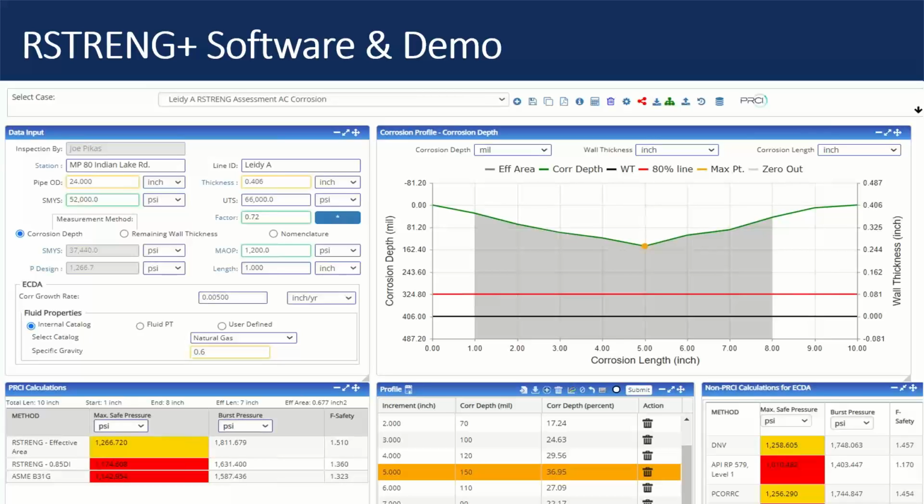Another question is, how accurate does RSTRENG work with MFL ILI data? Well, I should say it the other way around. One of the things is that it's not the calculation, it's the measurements in the field. So in the program, you have multiple ways to measure pitting.